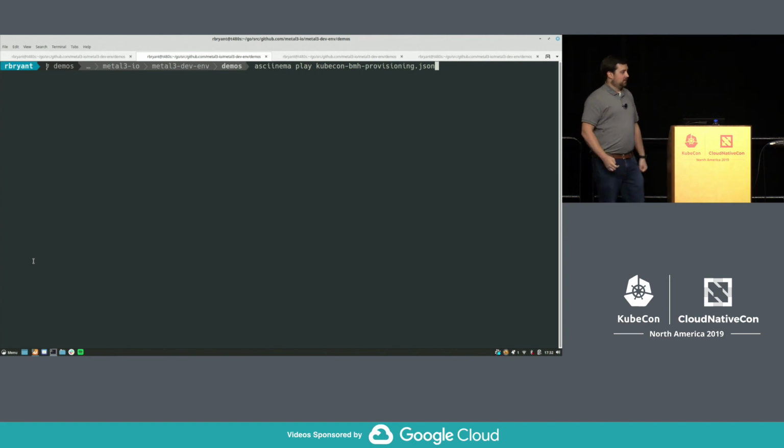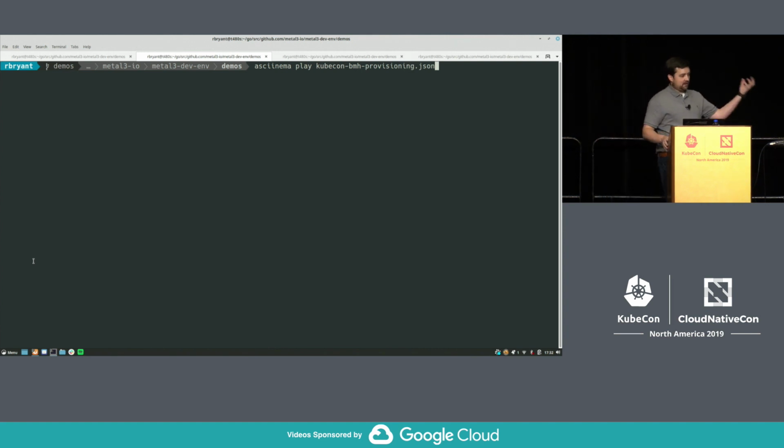And so that, we know how to take an image and get it written to disk and then have the host reboot back into that image that we've written there. So I'm going to show that process. What I'm going to do here is take the generic CentOS cloud image that you could download from the CentOS website and get it provisioned here. I'm passing enough user data so that CloudInit can inject my SSH key, and I'll be able to SSH into the resulting provisioned server. So off we go.